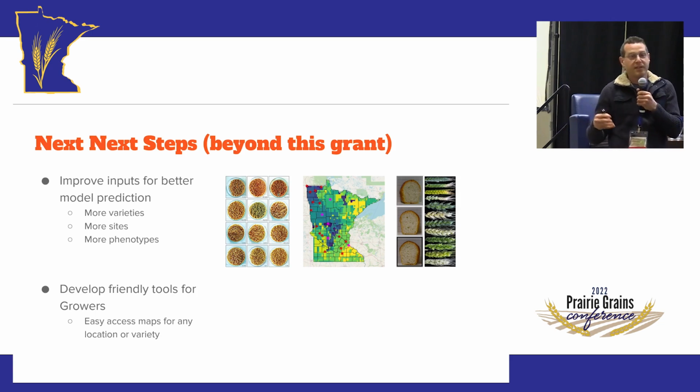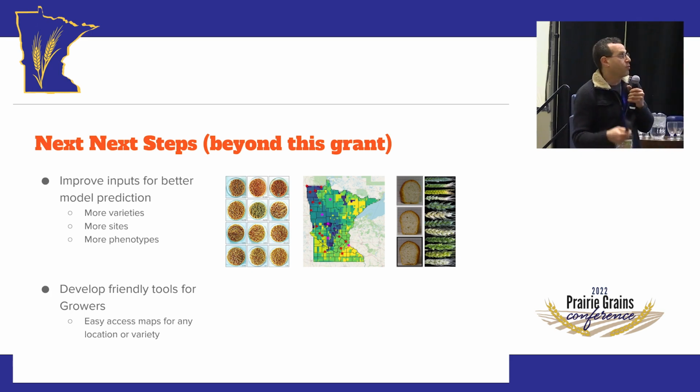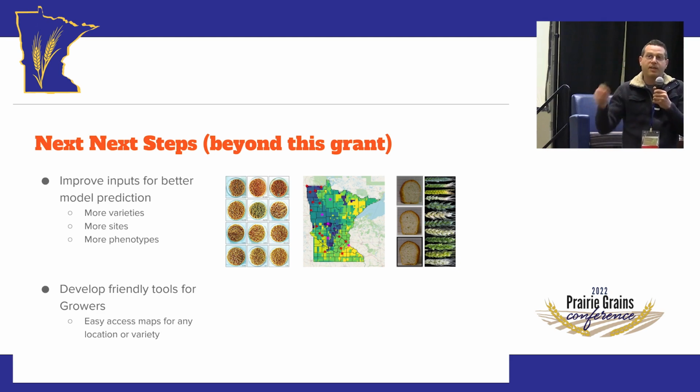For the next steps, if we were to get another grant, it would be great to get more data. Models are always better with more data. Maybe I only trained it for 4 years and we missed that big drought, so I never saw a drought condition. Guess what? I won't be able to predict there. It's very important to have these different experiences to train the model so that it can recognize something in the range of what was seen. And of course, we know it's incredibly important to have useful tools for farmers. We want to do that.